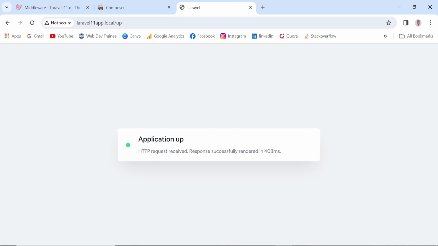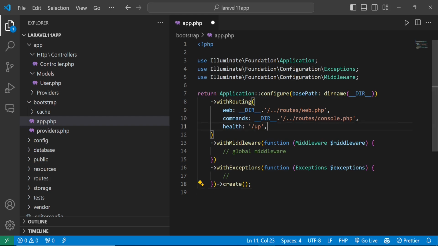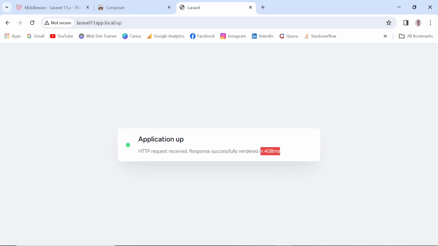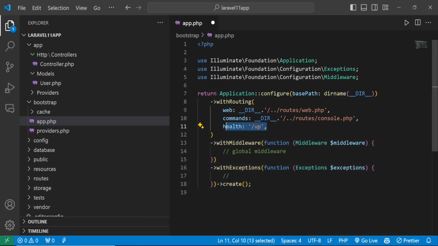It says HTTP request received, response successfully registered, with the milliseconds here. Basically it is just showing you the health of your application. You can monitor using this health route. In upcoming videos, I'll talk about it in real-time projects, when you are creating a real-time project.